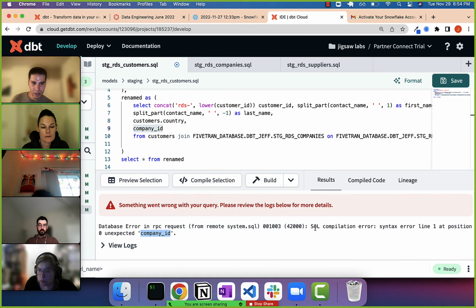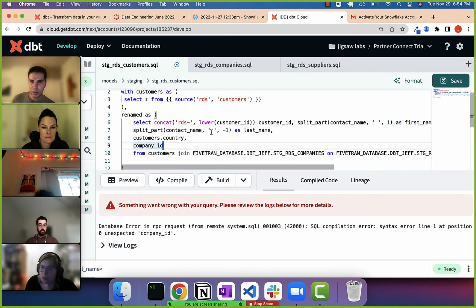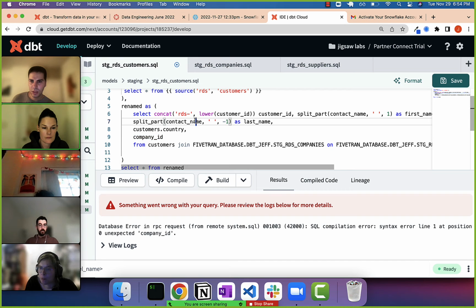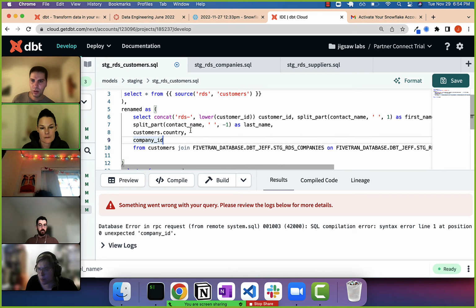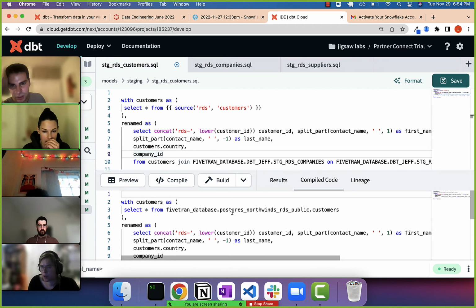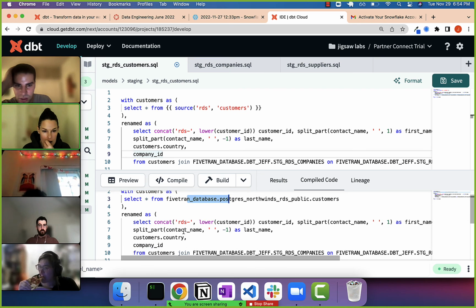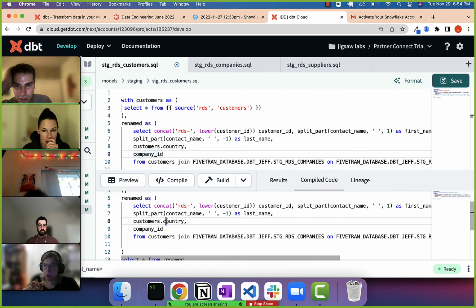Broke it. Unexpected, company ID, does not like this. Syntax error line 1. Let's see the compile. Does it show us? Okay, select customers, split part, the content, first name, last name, country, company ID from customers.